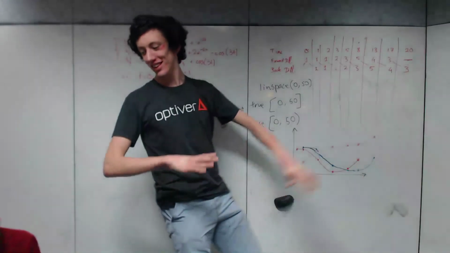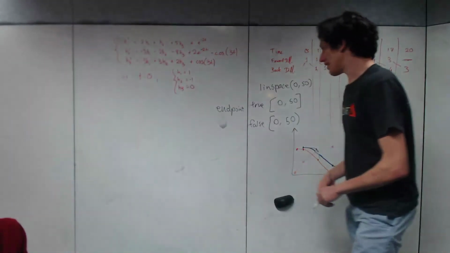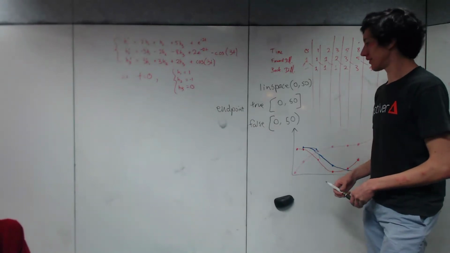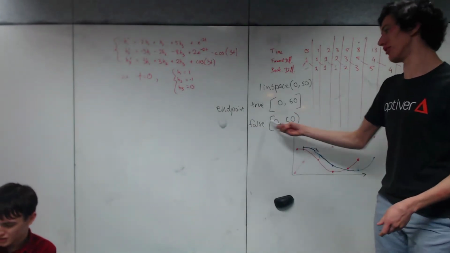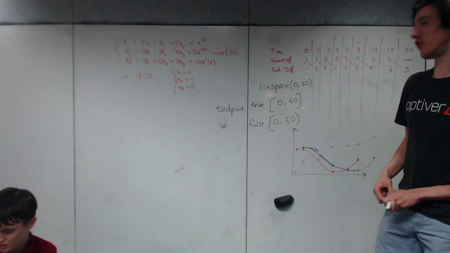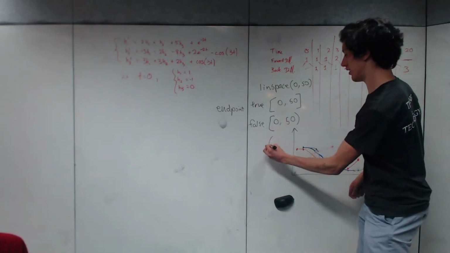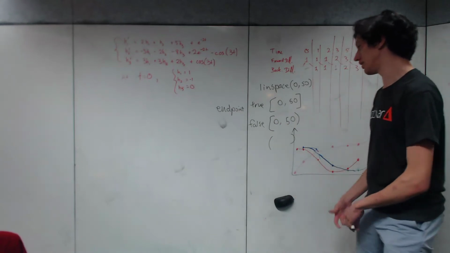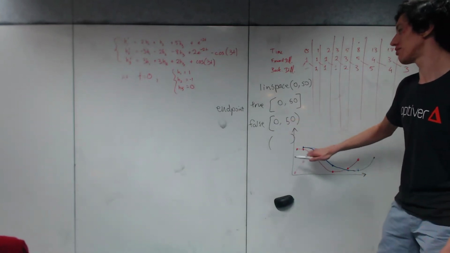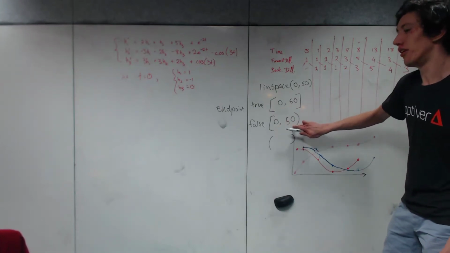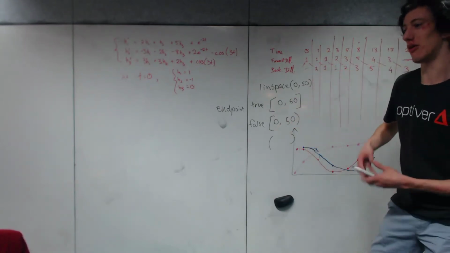Oh, you're right. It is the single open interval. That's really weird. Okay, so usually you'd want to use that to exclude 0. So this is how endpoint works, I guess. I don't know if you can make it a double open interval. If you want to exclude 0, for example, I guess you could do linspace from 50 to 0 and then reverse the array or something silly afterwards.